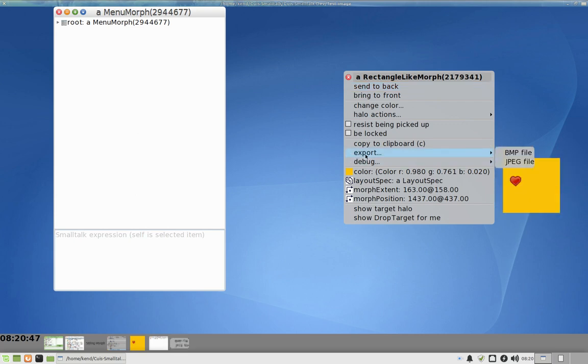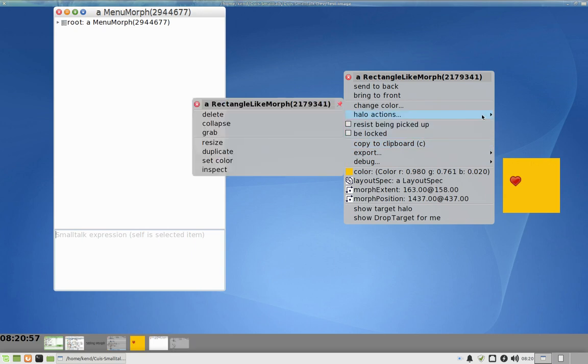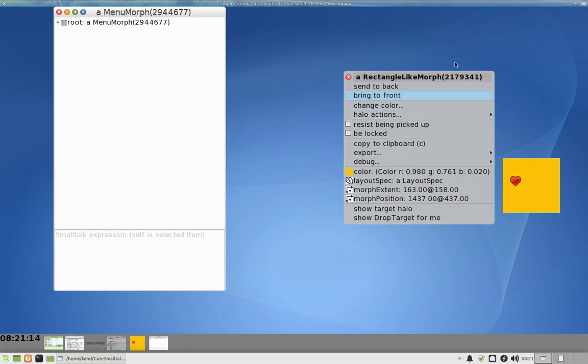Typically, submenus show up here on the right, but if we're too close to the right part of the screen and I come up here, you notice the menu pops up on the left. That's because the system knows that the screen isn't that wide, and displaying things off screen is really not very helpful when you're trying to convey information. So it puts it on the left rather than the right. Just a little subtlety of the interface.